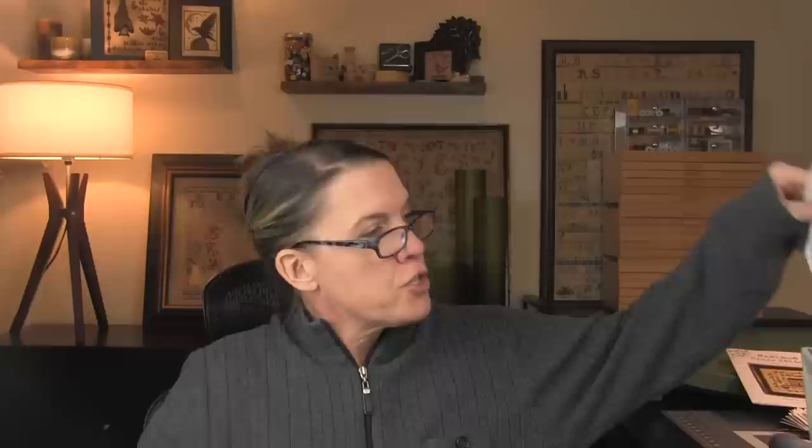The next designer I'm going to highlight is Modern Folk Embroidery. The first project is the Holiday Countdown Band Sampler. I don't have a photo of it, although if you go onto the Modern Folk Embroidery website you can see it — lots of people got this. This was a Holiday Countdown through the Evertote store, and you got 25 different floss colors. Every day you would get a little card that you could open with the floss, and it would have a portion of the pattern.